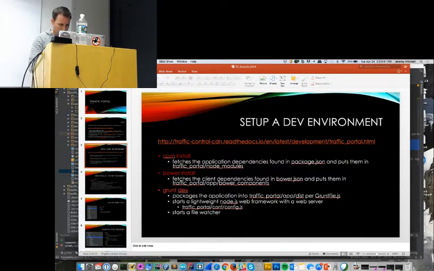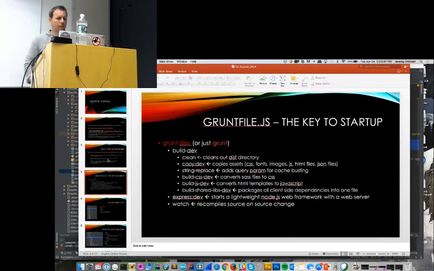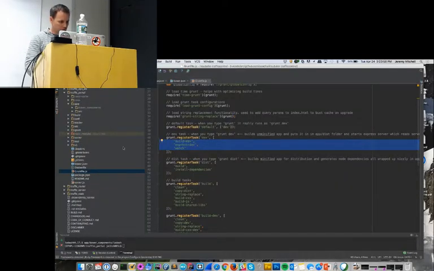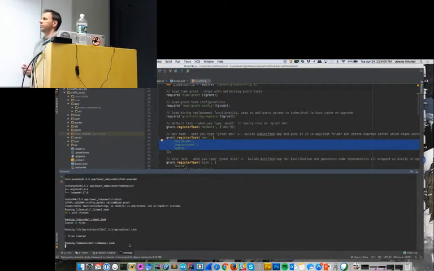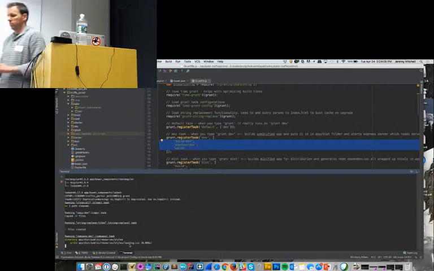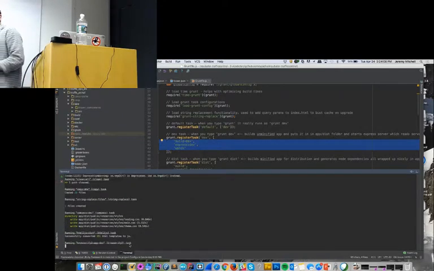Okay, so I talked about, let's see, I should slow down a little bit. Okay, so grunt dev, like I said, does those 3 high-level tasks. Build dev does a clean, so let's do it real quick. Grunt. Is Grunt part of Node as well? No, I don't think it's part of Node.